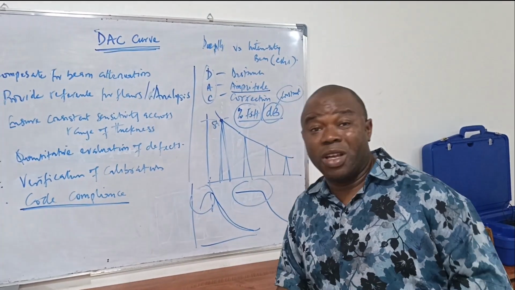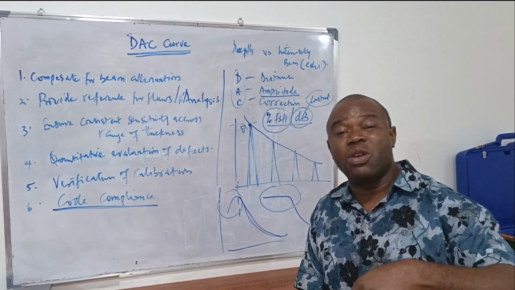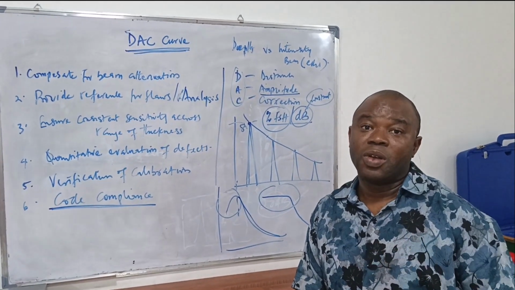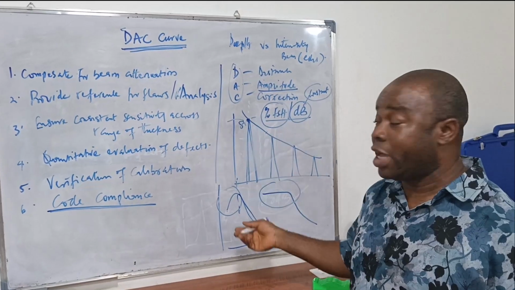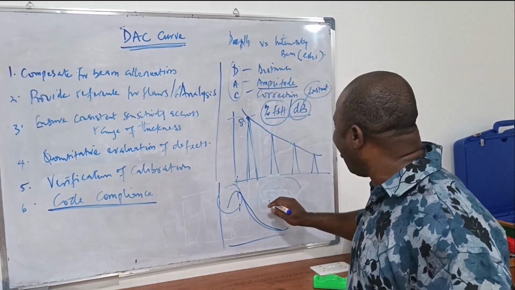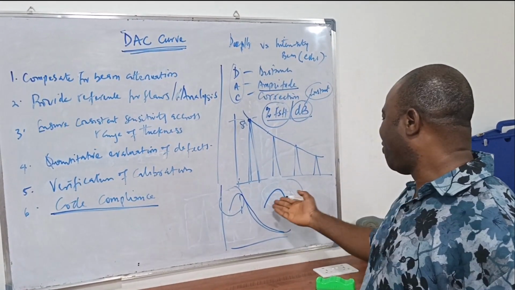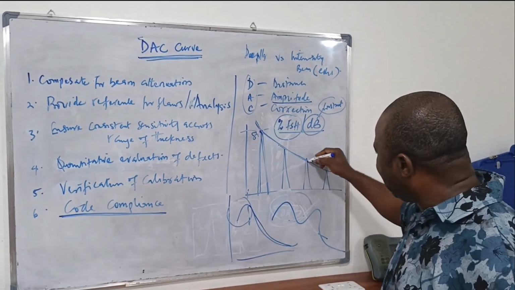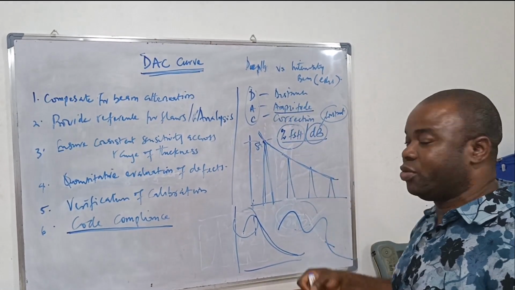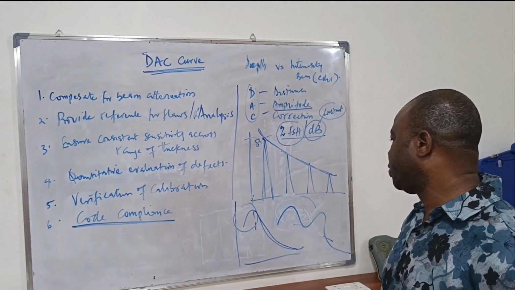Why am I saying this? Because it's very important. When you plot your DAC, how your DAC curve comes should tell you if you have plotted it correctly, because you might end up picking the wrong echo. Or I get a DAC that comes like this. Of course, this is also wrong. So your DAC should come as one clean curve with decreasing amplitude that is clearly shown.